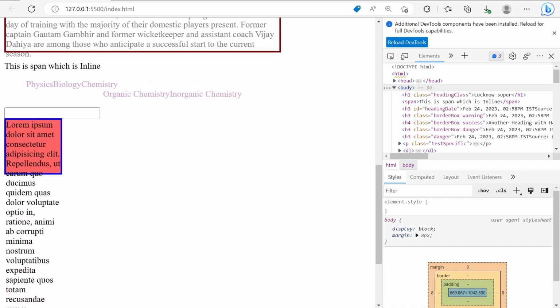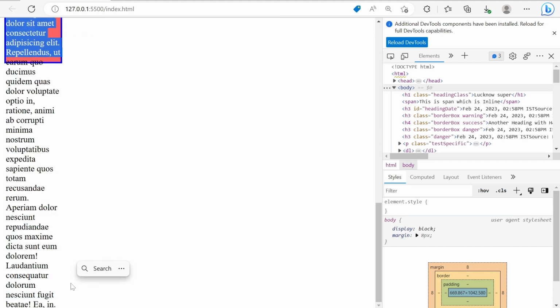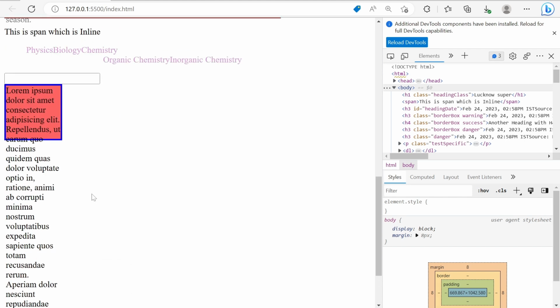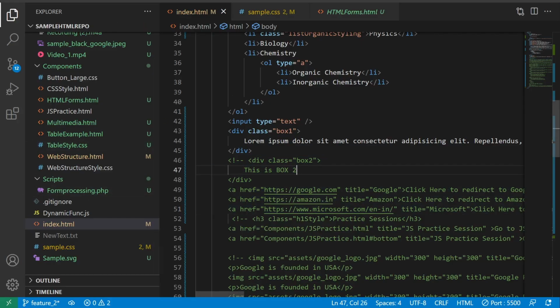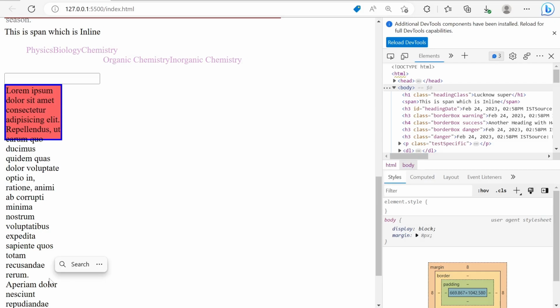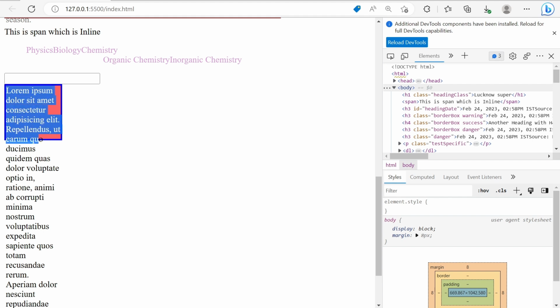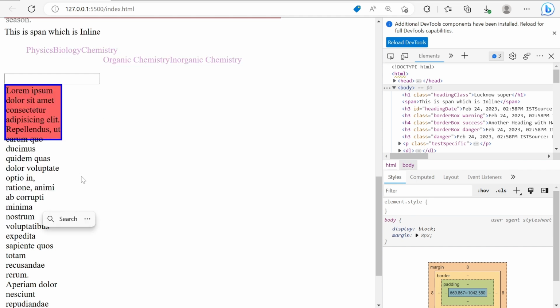The reasoning behind it is that if we hide this part, the end user, not a developer, will not understand that something is hidden here. He or she will think this much is the content only, whatever can be seen in the box, and if the browser hides this thing, the user will not understand.